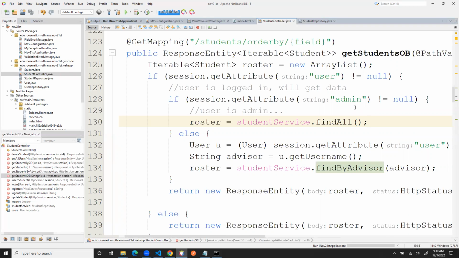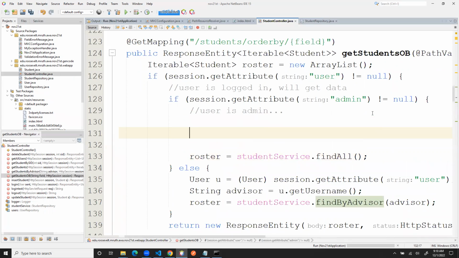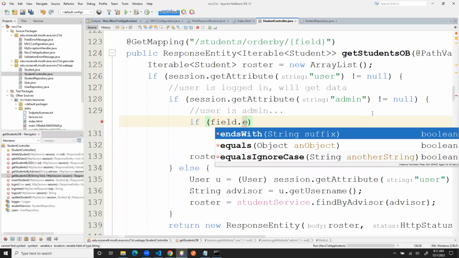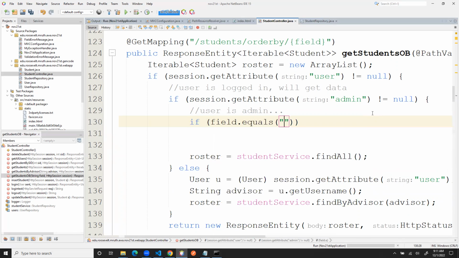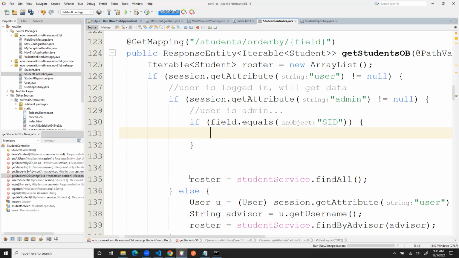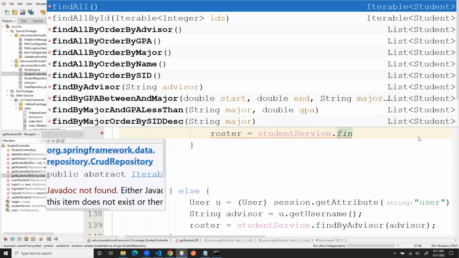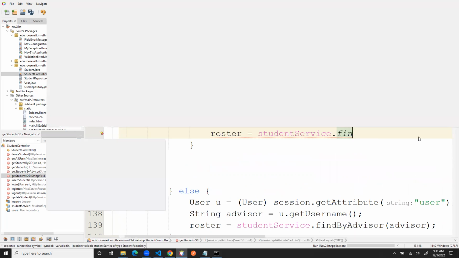But for here, we can check essentially. This is Java, right? So I can do equals SID instead of roster equals find all. I'm going to go find all by SID, right?